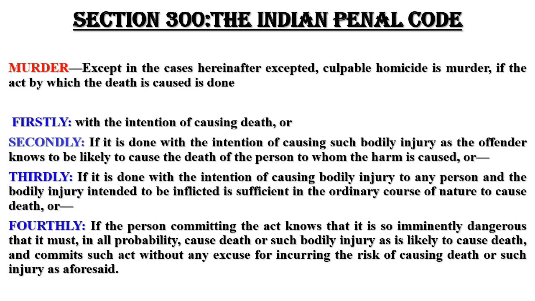Firstly, it is regarded as murder if the act is done with the intention of causing death. Secondly, it is murder if the act is done with the intention of causing such bodily injury as the offender knows to be likely to cause the death of the person to whom harm is caused. Thirdly, is the case where it is done with the intention of causing bodily injury to any person and the injury which is caused is sufficient in the ordinary course of nature to cause death of the person.